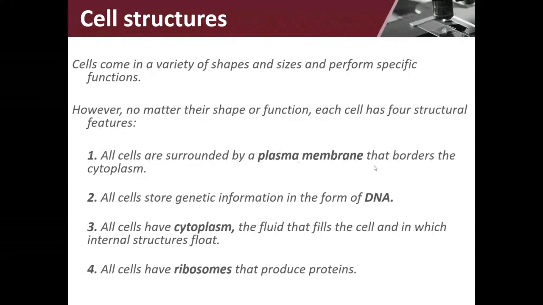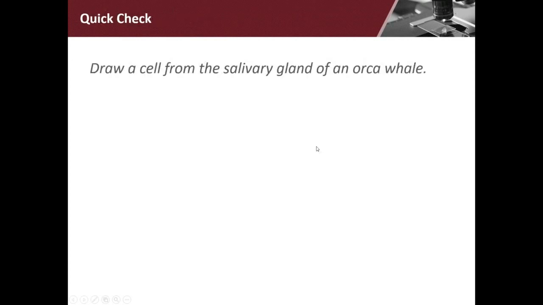All right, so let's just test ourselves. Here's your first test question for the semester. Draw a cell from the salivary gland of an orca whale. Go ahead, grab a piece of paper, grab a pencil, and draw what you think a cell from the salivary gland of an orca whale might look like.